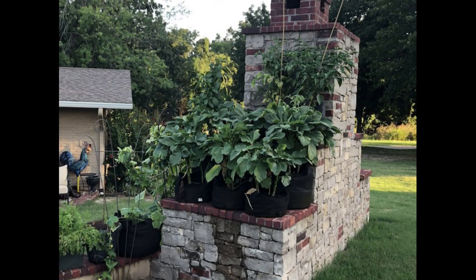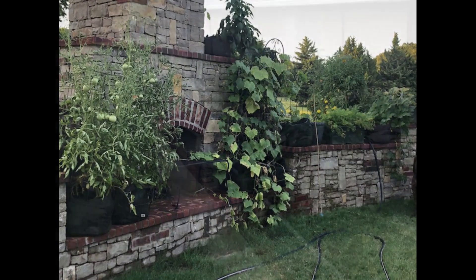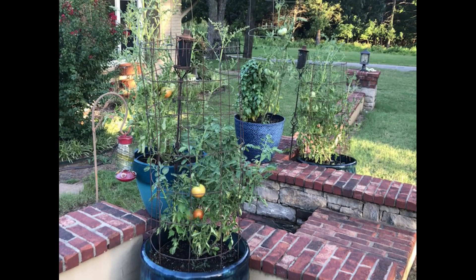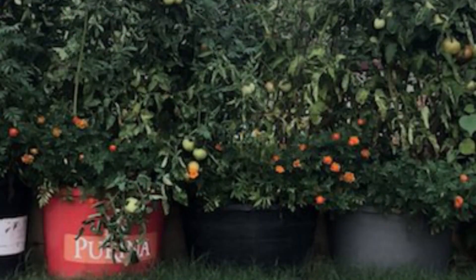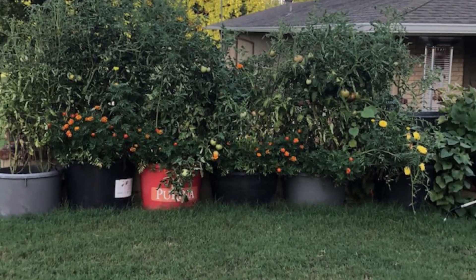Reese's containers and buckets are a mixture of okra, tomato, squash, marigolds, and a basil that's gotten out of hand, along with some sweet potatoes. Reese said he put too many tomatoes in each one of the tubs and they're getting out of hand, but making nice fruit. Thank you, Reese, for sharing — this is wonderful.